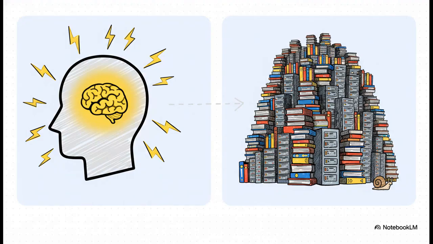Okay, so the first big idea is something called context paging. And honestly, the best way to get it is with a simple computer analogy. The AI's context window is like your computer's RAM. It's blazing fast, but it's also pretty small. It's what the AI is actively thinking about, right this second. And everything else, every other fact, every single past conversation, gets stored in a huge external database. Think of that as your computer's hard drive, or even better, a massive library. It holds a ton of information, but it's way slower to go and find something.